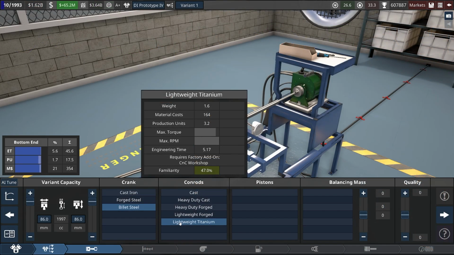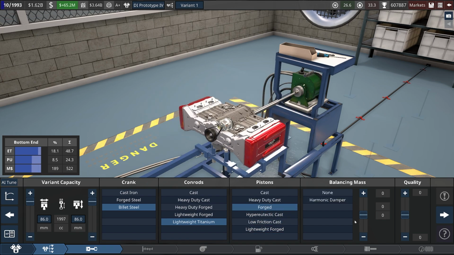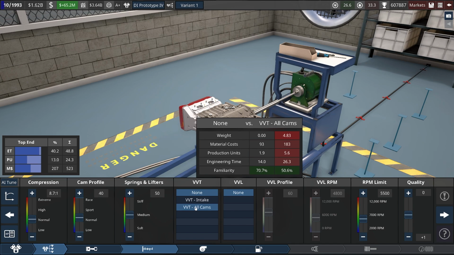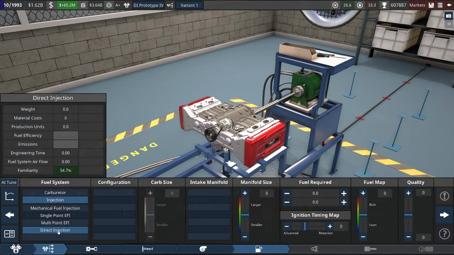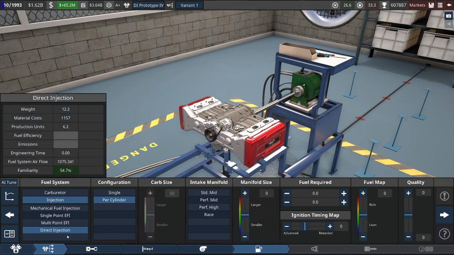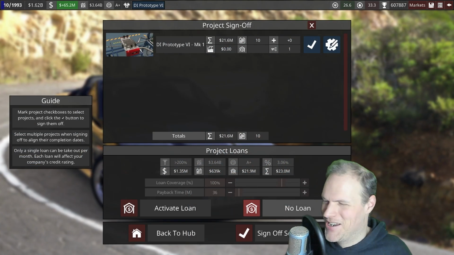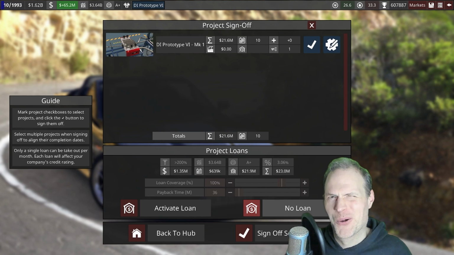Wow, already 47% lightweight titanium familiarity gained there. That's quite neat. Okay. And 50% VVT all-cam. Nice. And 55% direct injection. I think we are going to be able to grab direct injection with our new record breaker. I feel so dirty, but also it's so good.